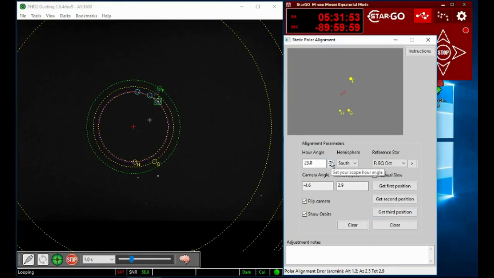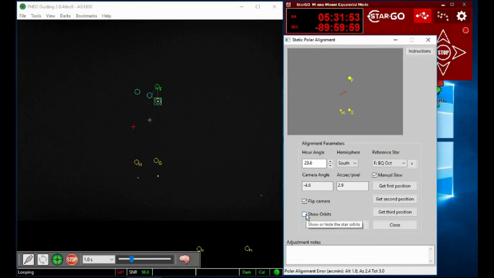For greatest accuracy, fine-tune the hour angle value so that all the visible reference stars have the same offset from their holes in both distance and direction. As you alter the hour angle, you will see the orbits rotate and the adjustment lines change. If the overlay is getting in the way, you can turn off the orbits by unticking Show Orbits.